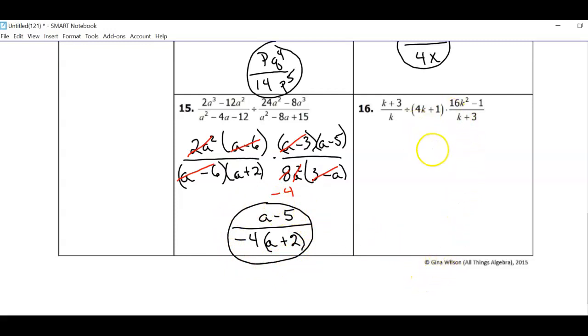All right, so we're trying to get all fancy here. Just be careful with your signs. So you just want to be careful when you divide this, or multiply this. So I'm going to go from left to right with this. This is standing alone separately because this whole thing isn't in parentheses. So we're not dividing by this whole thing, just dividing by this and then multiplying the whole thing by this.